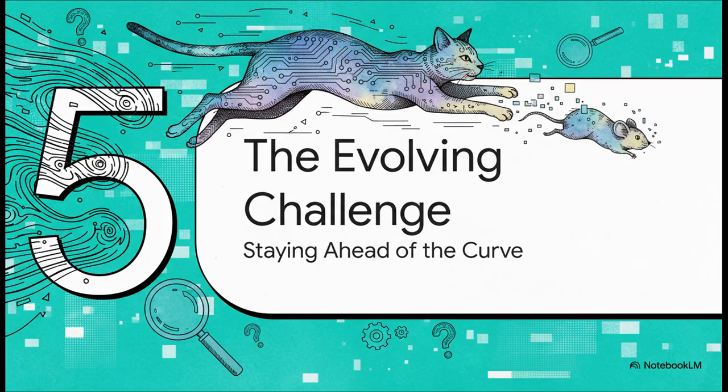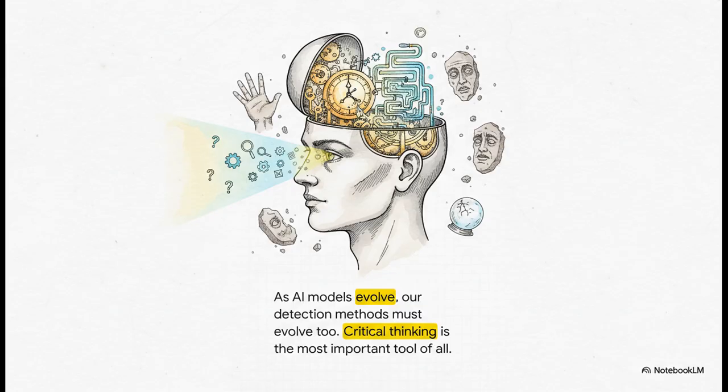So as we start to wrap this up, it's really important to remember something. All of these techniques we've talked about, they're for right now. This isn't a skill you learn once and you're done. It is an ongoing cat and mouse game between this technology and our ability to analyze it. Because as these AI models get better, they're going to master lighting, they'll figure out perspective, they'll even climb out of that uncanny valley. And when they do, a lot of these specific tells we talked about will become obsolete.